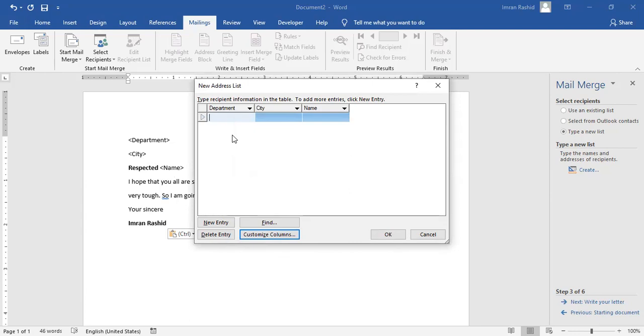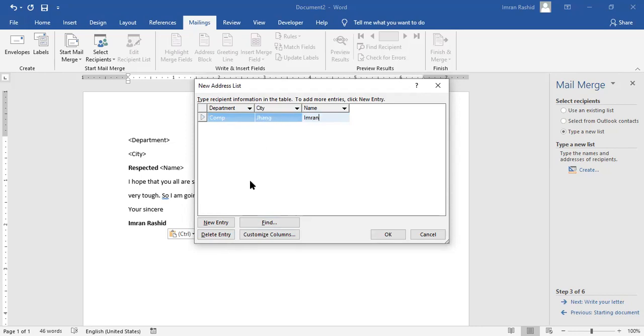Now these three fields have been made by us, and now we have to fill these fields with information. First of all, the department is computer, the city is Jhang, and the name is Imran. The order can be changed according to you. Maybe the first can be name, second department, and city. It is according to you.